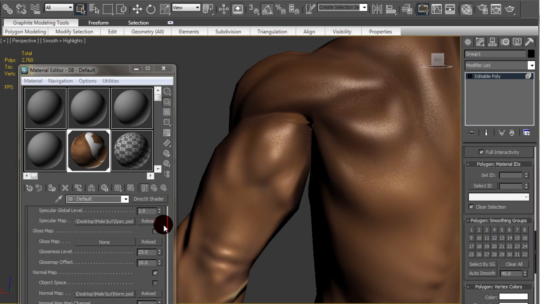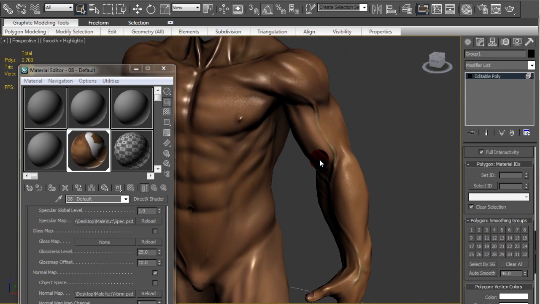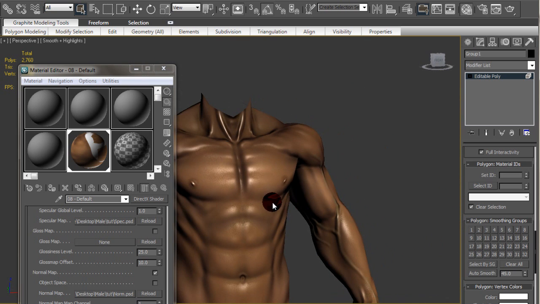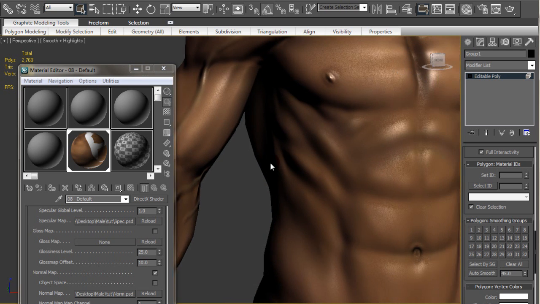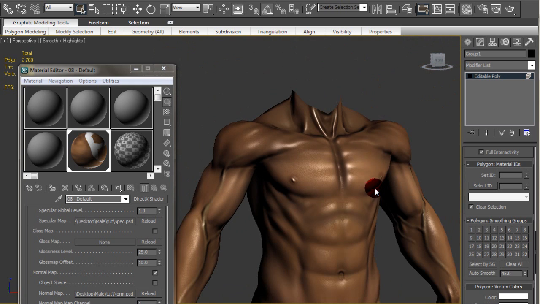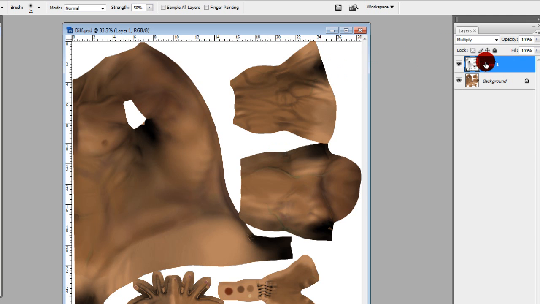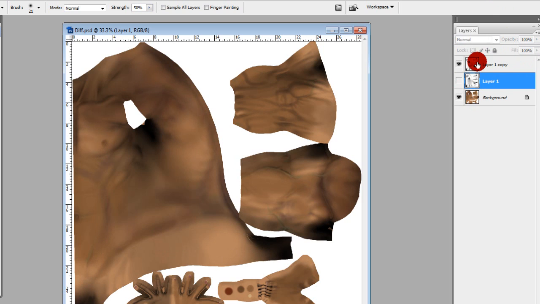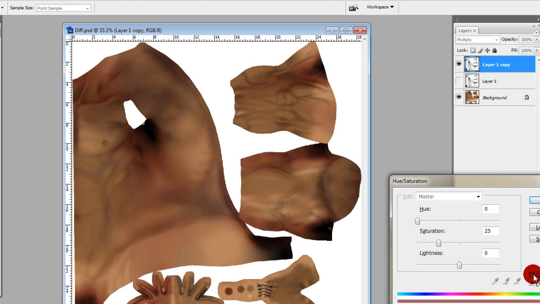So here's our new and improved diffuse map. As you can see, it has more detail, but it kind of has a little bit too much detail. Areas that are facing the light are going to remain constantly dark. So instead of just slapping this on there like a lot of people tend to do, I'm just going to make a copy of it and mess around with it in Photoshop. So press Control U and change it to colorize mode. I'm going to try to change it to something that matches the hue that I'm going for.